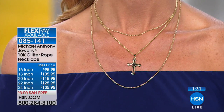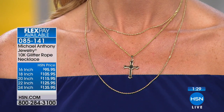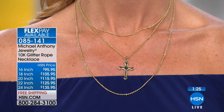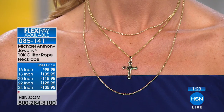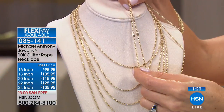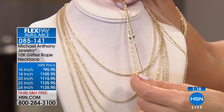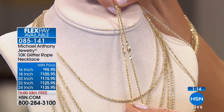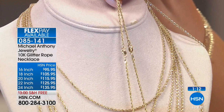Structurally, it is so strong because the links are actually a square wire, and square is stronger than round. If you just take a piece of round wire and bend it, it would fall down. But a square one is like a curtain rod. Once it has those curves and those angles, it's like an I-beam.